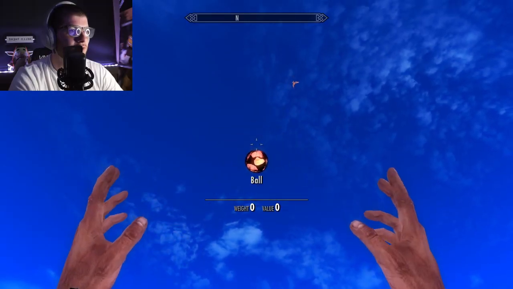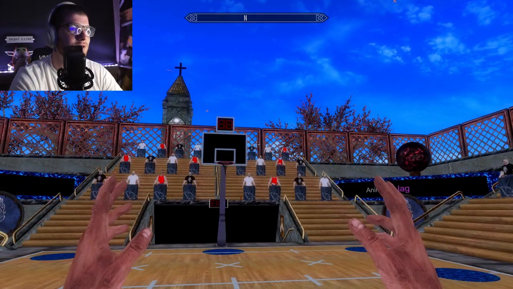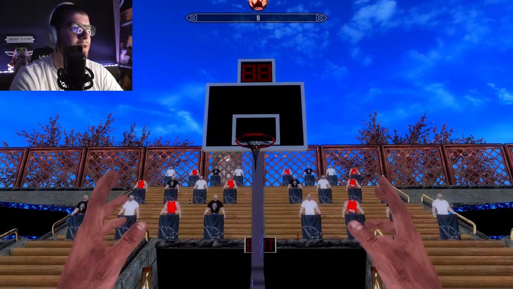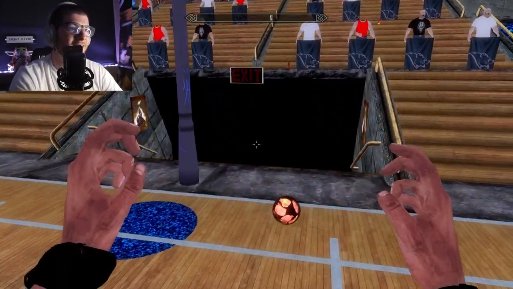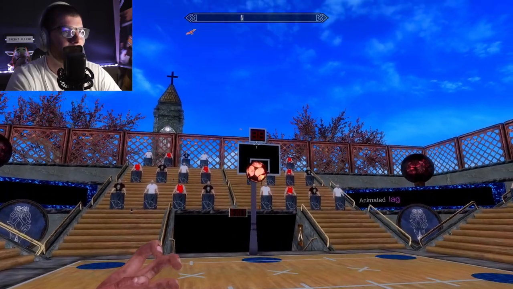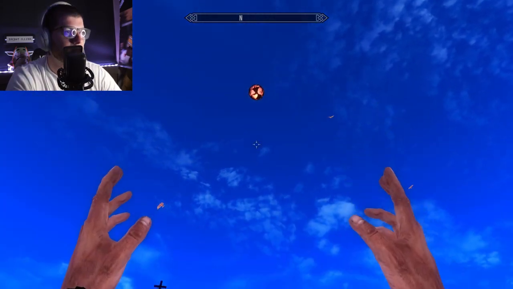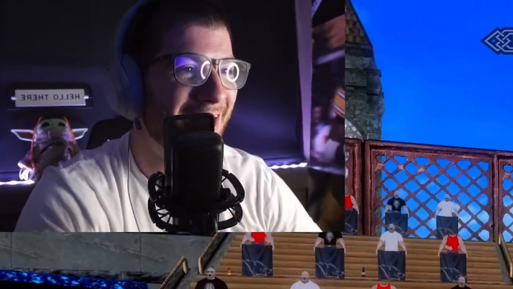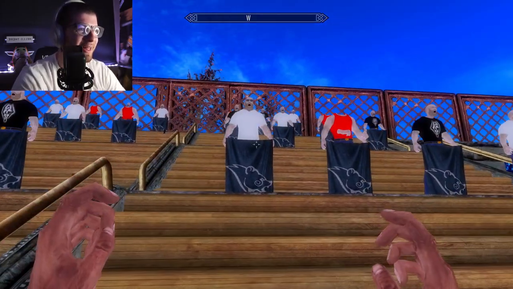I'm telling you, this is harder than any of the shots that Dude Perfect makes. I'm not even close. Come on. Come on, baby. No! Oh my god, that was as close as we got. Come on. Oh! I made one! Oh, I finally made a shot. The crowd goes wild.